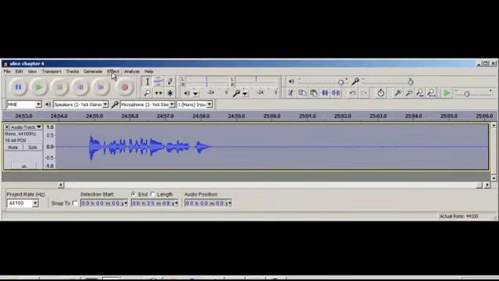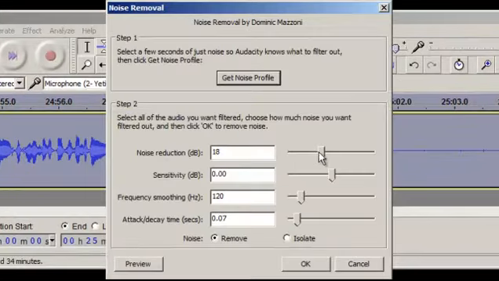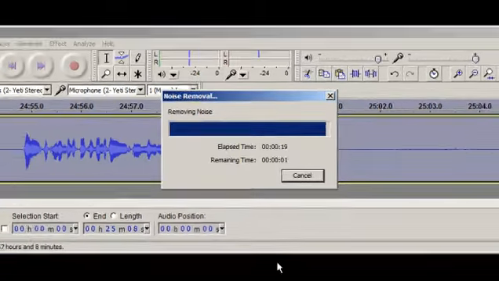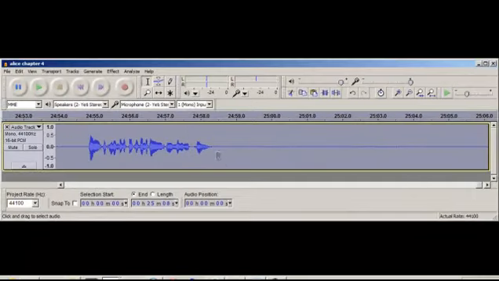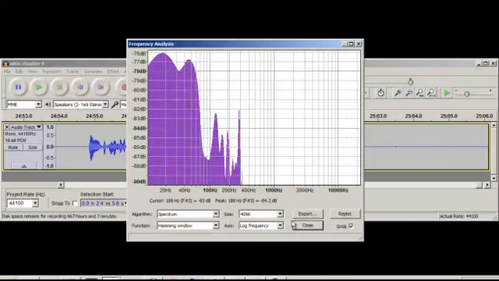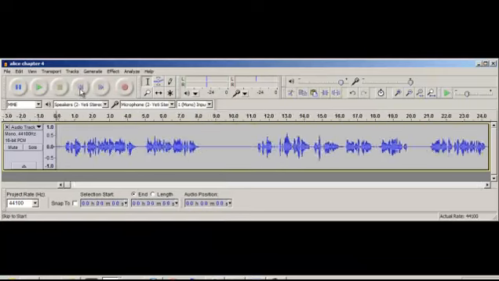Select the whole track and apply noise reduction. I'll do 14. I try to do the least amount of noise reduction possible so that it doesn't give me a bad effect. I have not had any bad effects from noise reduction in at least several hundred sections recorded now, by using this kind of technique. Just to check it out, I'll analyze it again and plot my spectrum. Yeah, I'm down to very good. So, go back to the beginning.